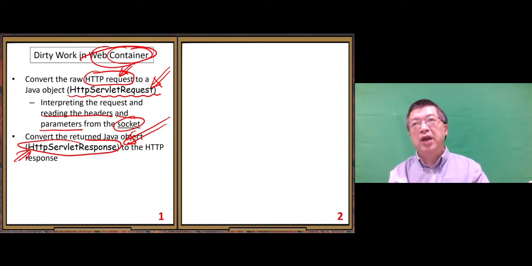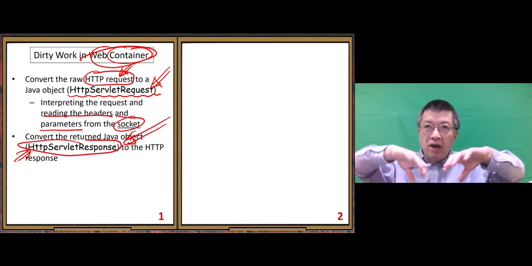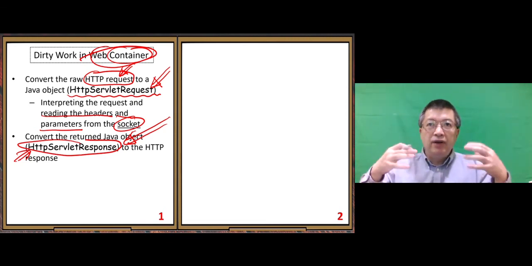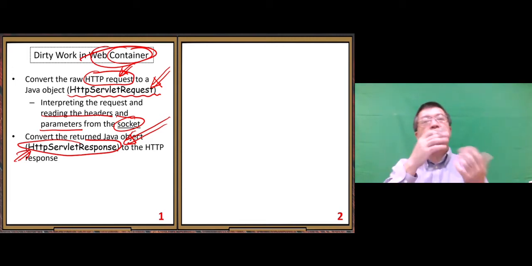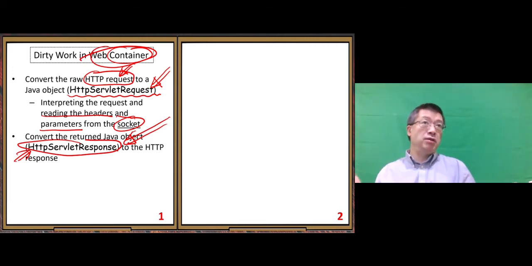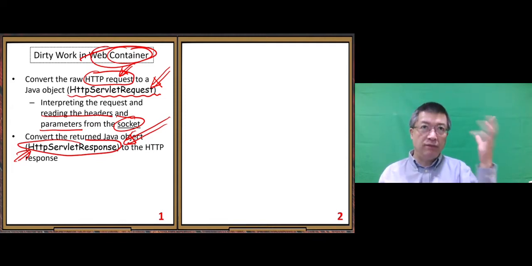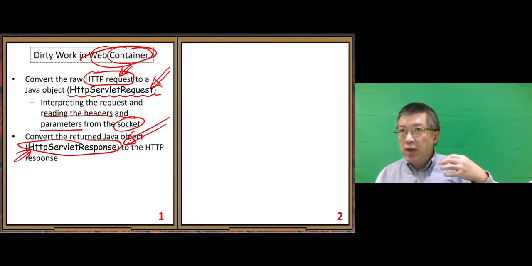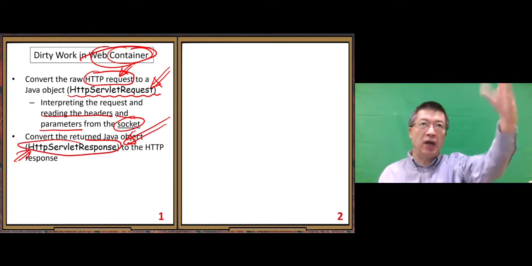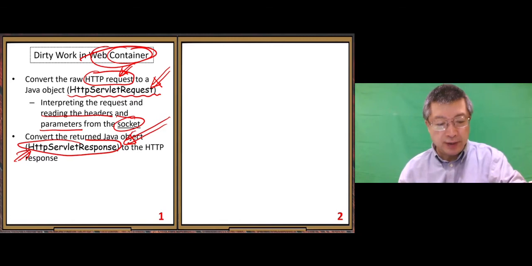So your web container needs to convert it to the raw HTTP response form. Then send that HTTP response form back to the client. All right.